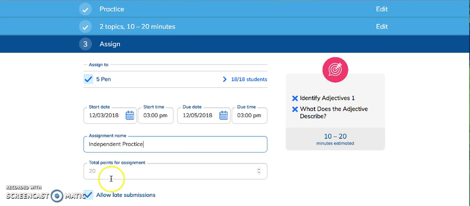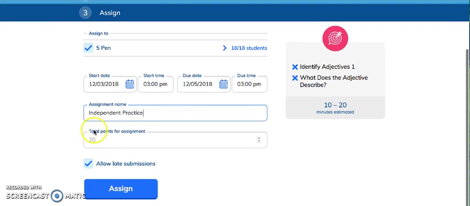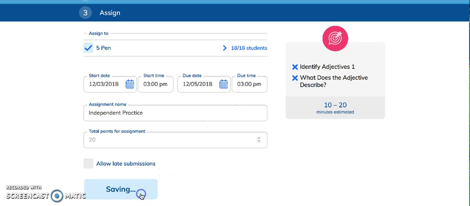And I generally do not assign points because I don't grade this way, but it is a good way for me to see how my students are improving and who needs some extra practice. If you are going to use this in your classroom where you are going to be assigning points, you can unclick this box, so then after the date that you said that it was due, they will no longer be able to access it, and you can have their grade reflect that. So I'm going to click assign.